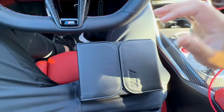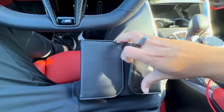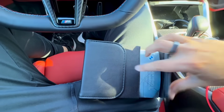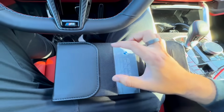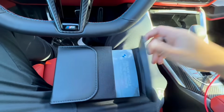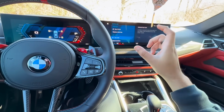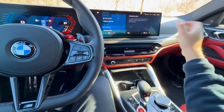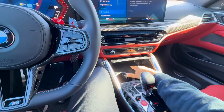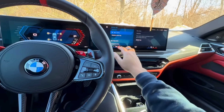Inside of the manual, now my manual may not look the same as yours, but as soon as you open up your manual cover, you're going to see a little cutout where there might be a digital key card right there as well. That is another thing to watch out for, if your BMW came with a digital key card. You can just place your key card right in the charging tray here, and then it will prompt you if you want to activate the key card. That is how you do that.